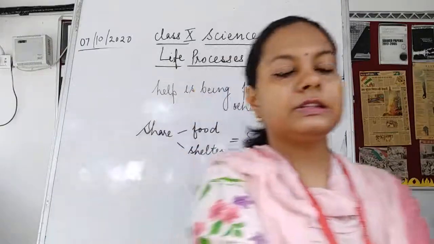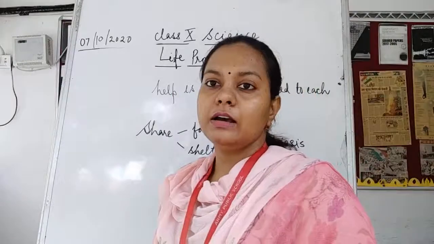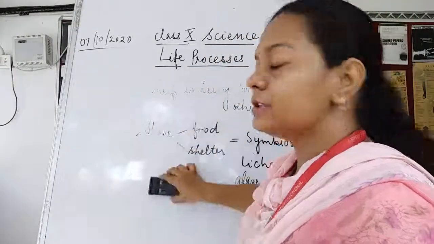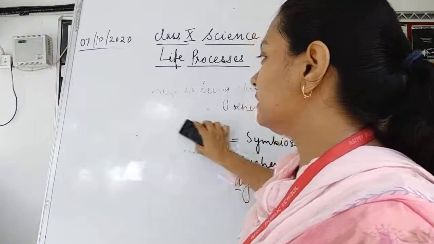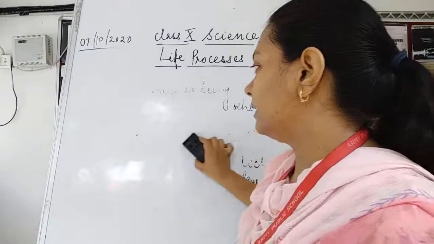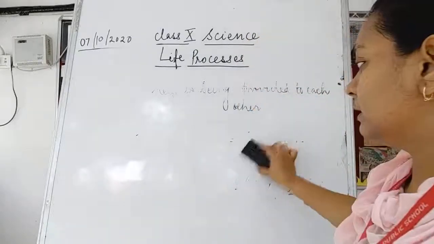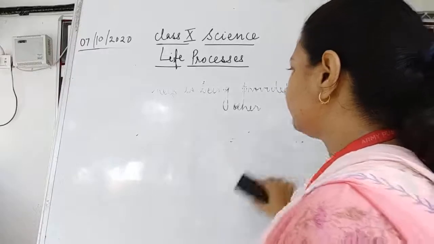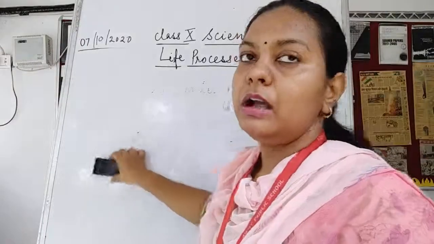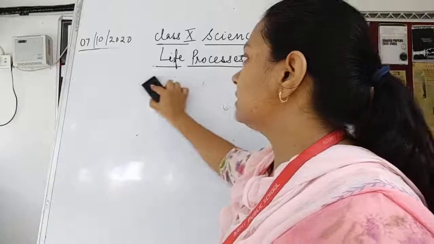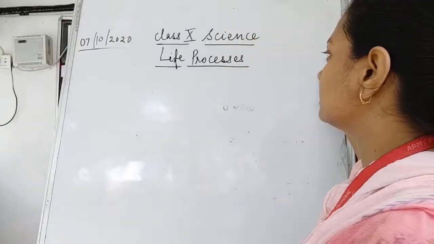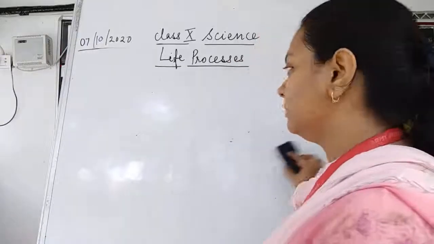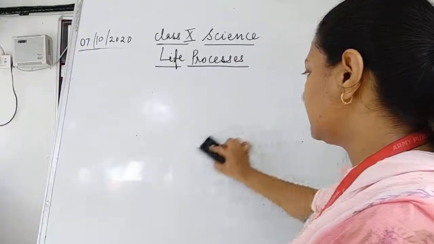So the rate of photosynthesis completely depends upon these conditions. If the sunlight is not proper, if water is not properly provided, or if the carbon dioxide is more in quantity, then photosynthesis is going to be affected. The rate of photosynthesis is affected by the presence and absence of its raw material.